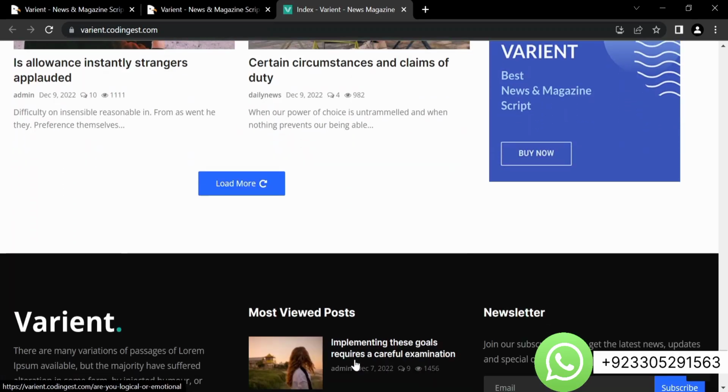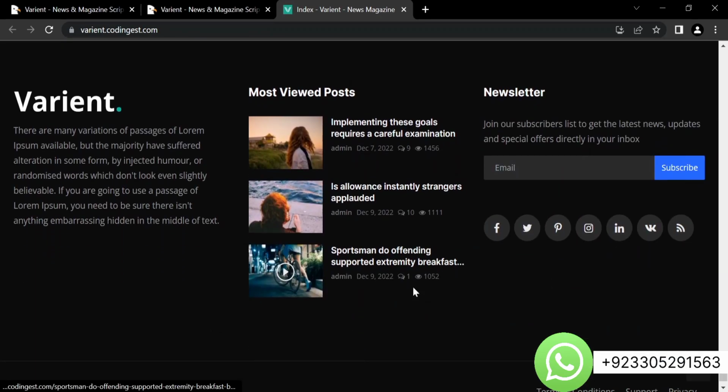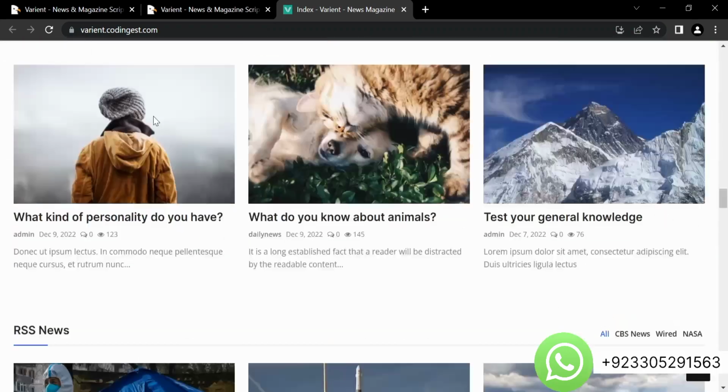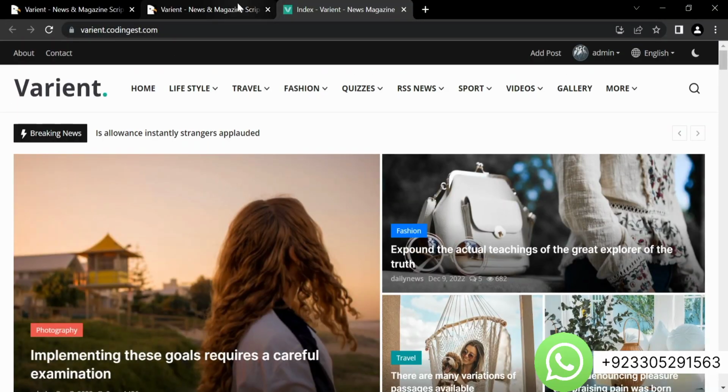You can see it is a footer option. You can add your social media links here, and you can change the complete structure of the website using the admin panel. So let me give you a quick overview of the admin panel, and let's open the admin panel.